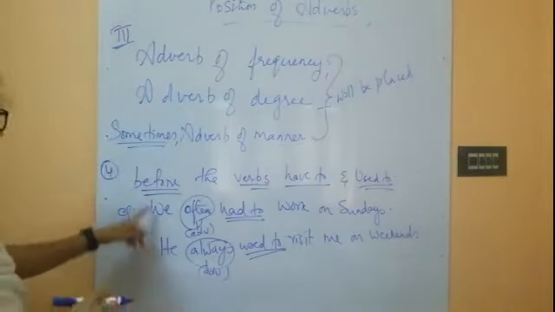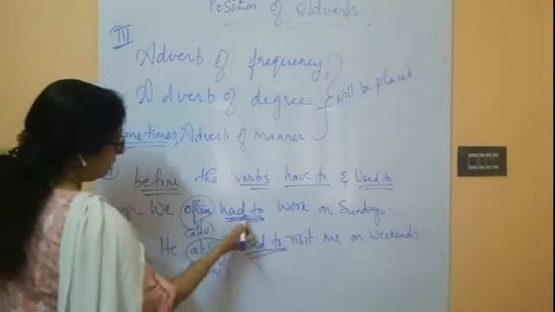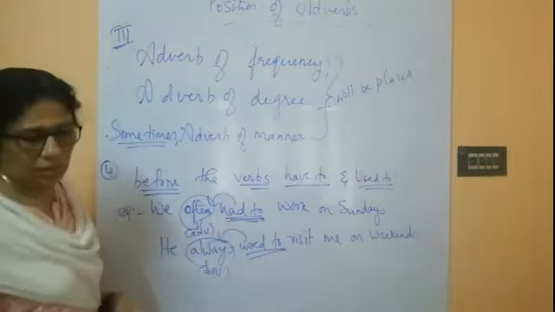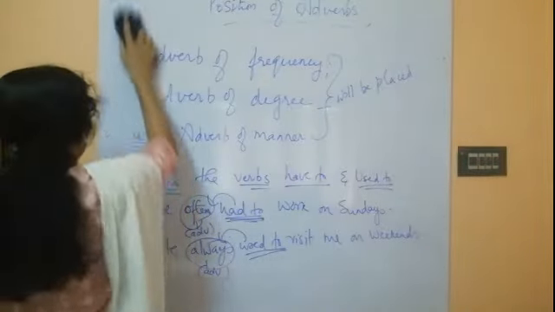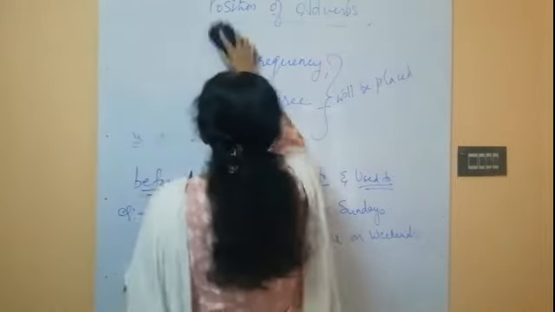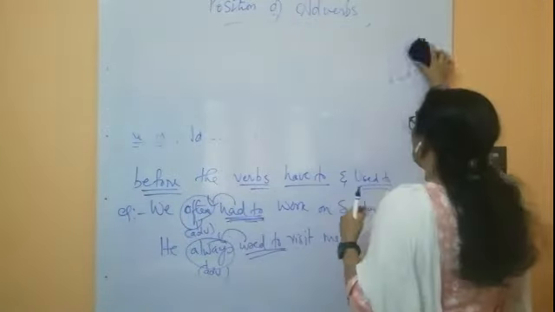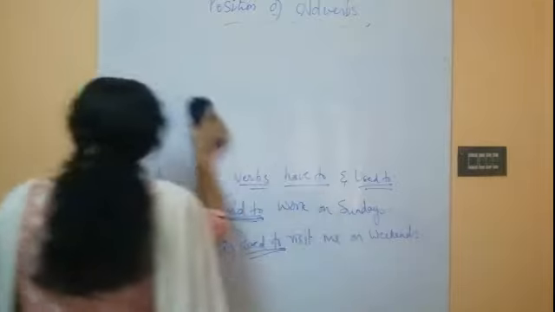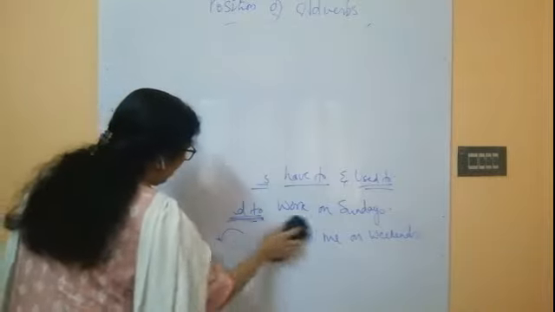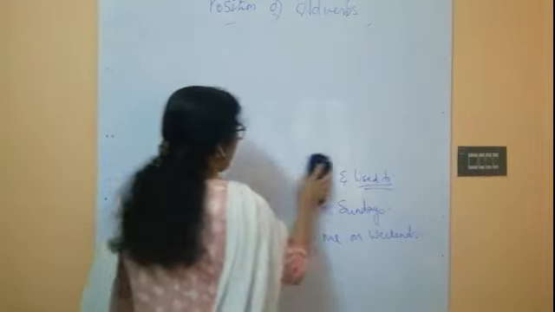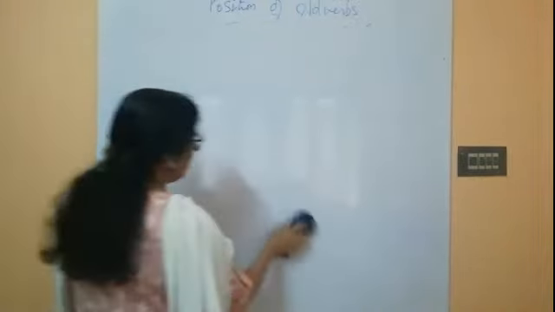Okay, just understand this. So here, before the verbs have to and used to, you can see that have to is here. Before that, we have used it. Here also we have used that. Okay. So this is the third rule. So third rule, 4 subdivisions are there, and in that we have seen when it will be placed: after the verb if state of being verbs are used, between the subject and the verb if only main verb is there, between the helping verb and the main verb if 2 verbs are there, and before have to and used to words. Okay, so these are the places where we use adverb of frequency, degree, and sometimes adverb of manner. Okay, so these are the placing of these adverbs.